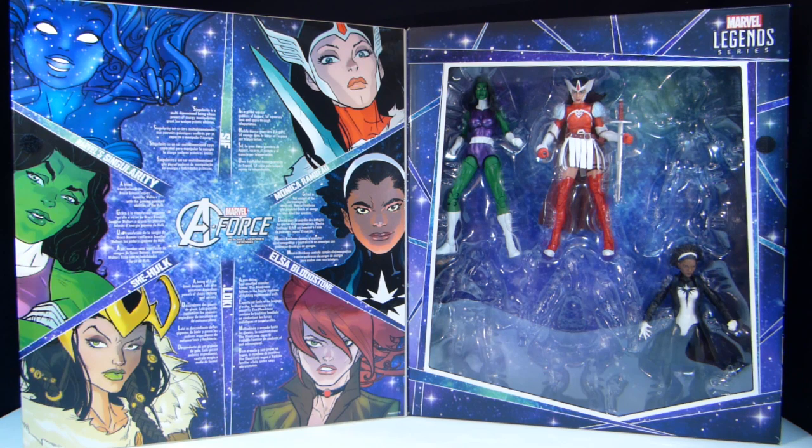Here we have the front of the box open, and you can see there's a really nice window package that allows you to look at all of the figures. There's supposed to be 6 figures in this set, and you're scratching your head. Why are there only 3 here?